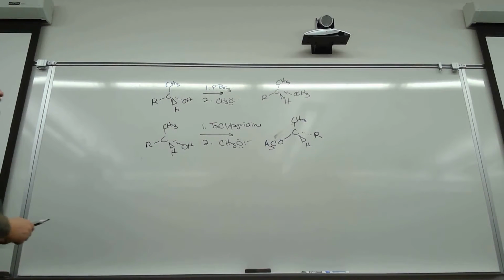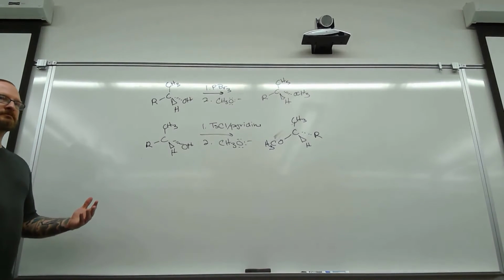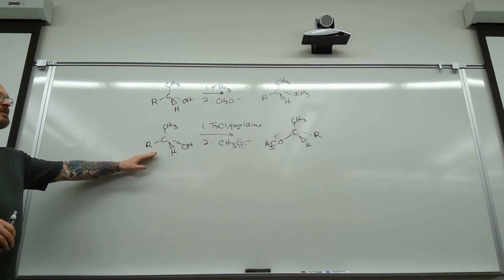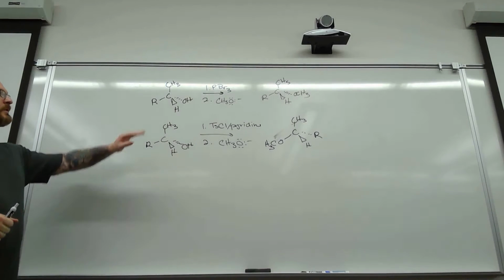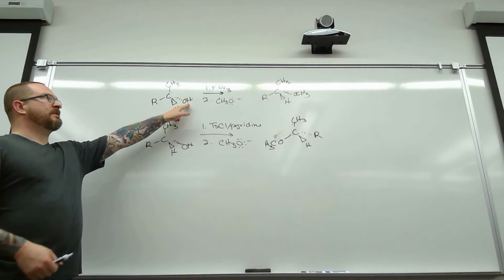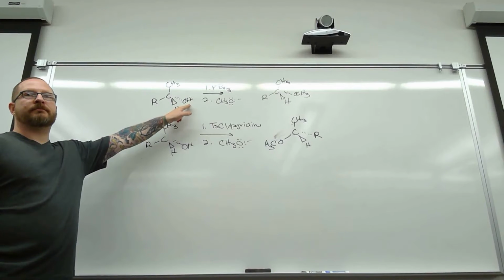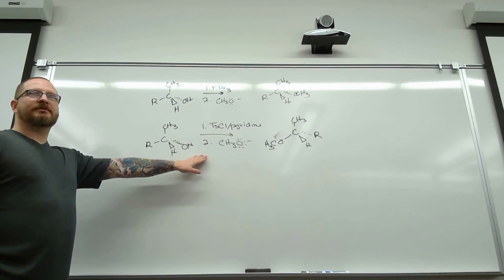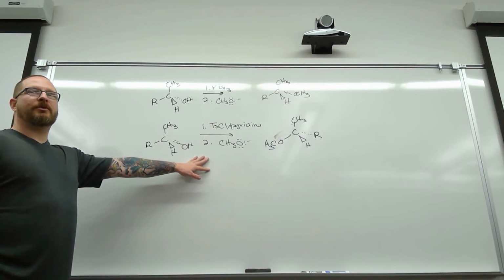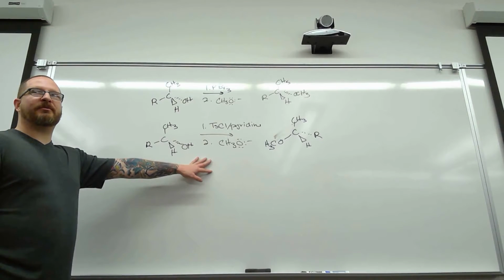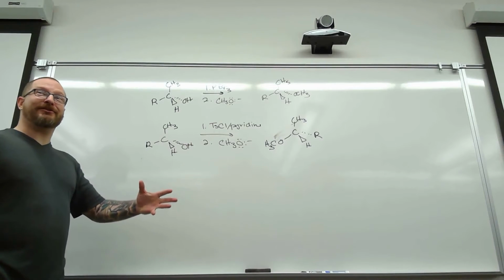So, big picture, we've done the same substitution, we've now changed the stereo centers. Here, we didn't invert the stereo center. Well, we did, but we didn't. Here, we did. So now, what we have is two techniques that give us control over the outcome of our stereochemistry, which is incredibly useful. I know, this is so great now.